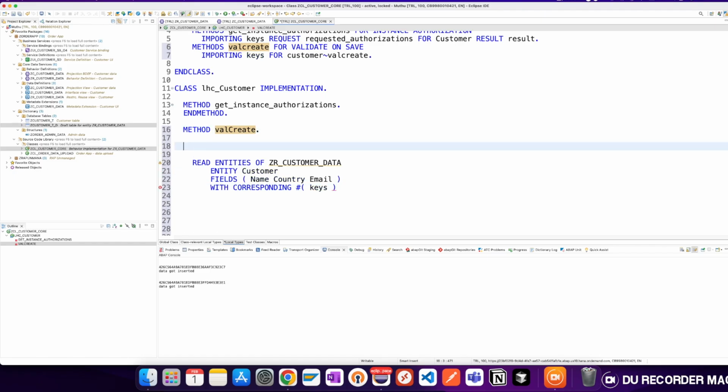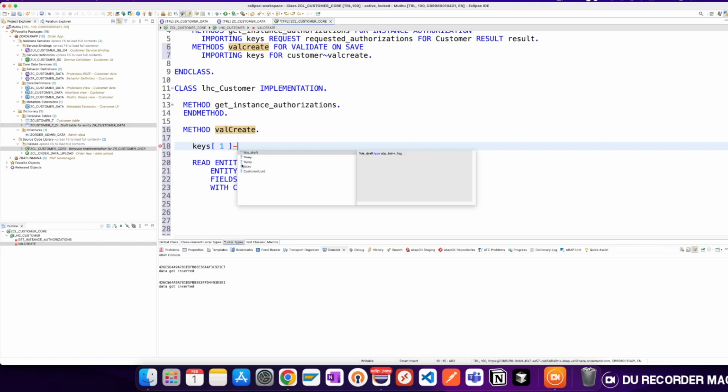For example, if I just show you shortly, keys is an internal table, and if I check the first entry of it, we have these fields. You don't need to consider the top 4 fields, but just use the customer UIDs here.